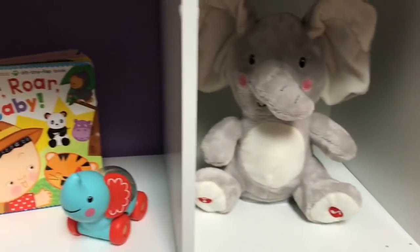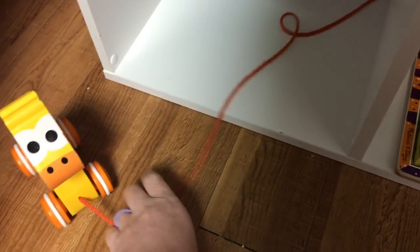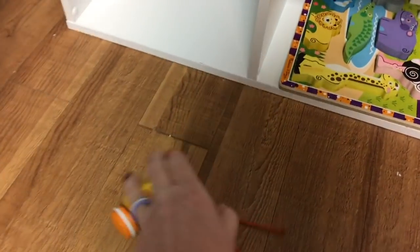A little toy, and then I have another little jungle puzzle here, and then this little giraffe pull-around toy right here. So that's that shelf.